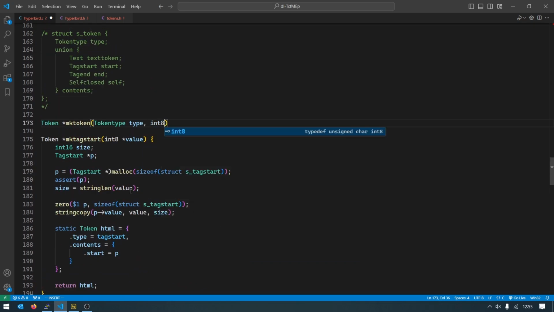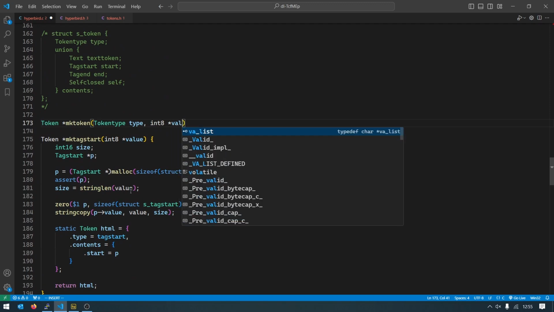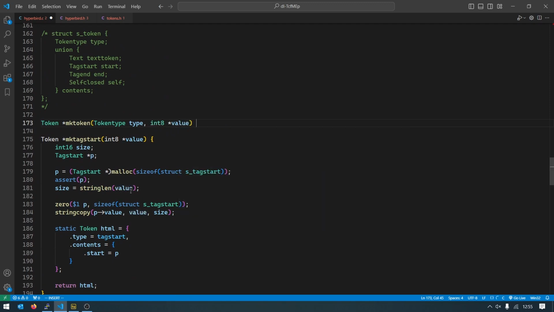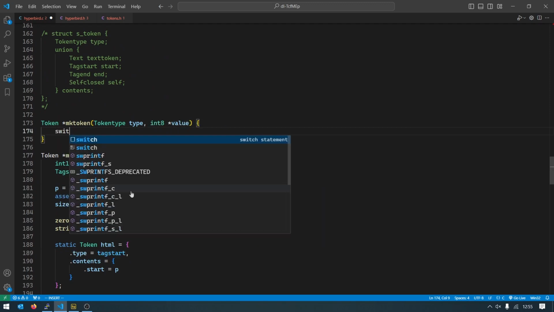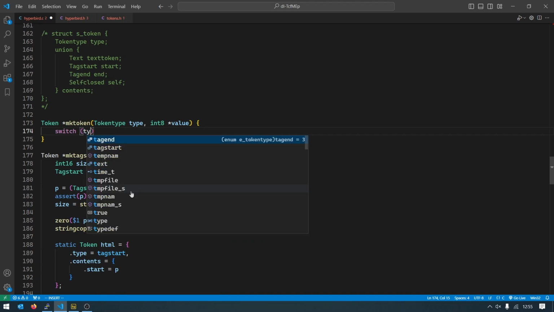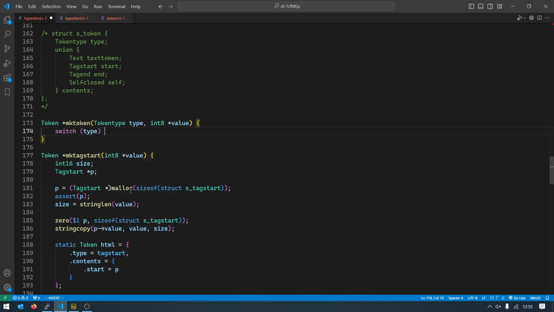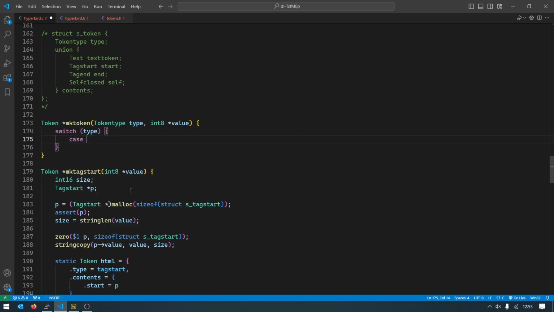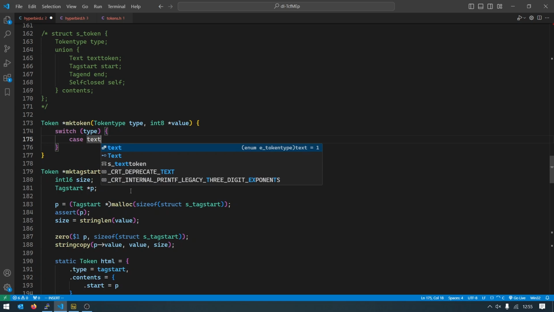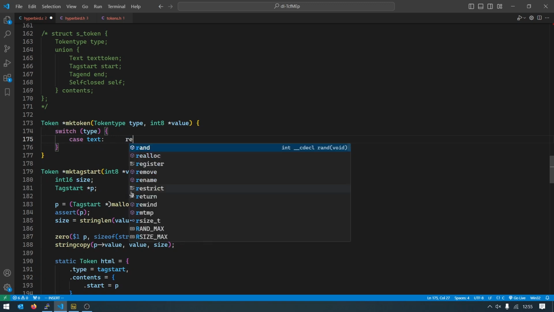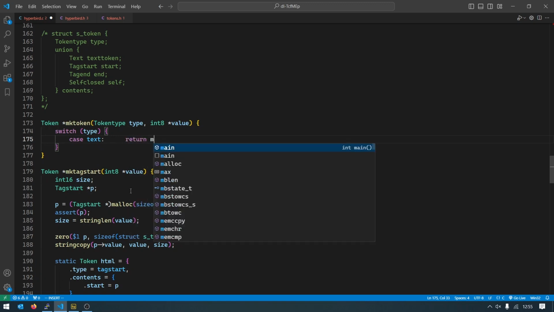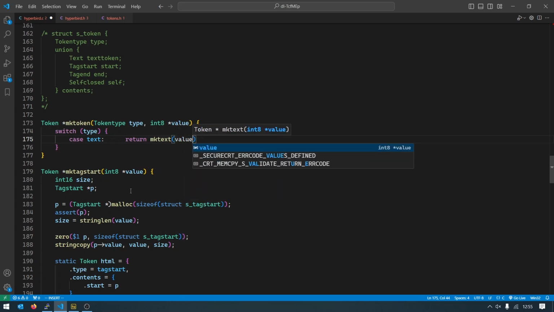Indate value. So we will switch on the type, and if we have a text, we will return make text value.